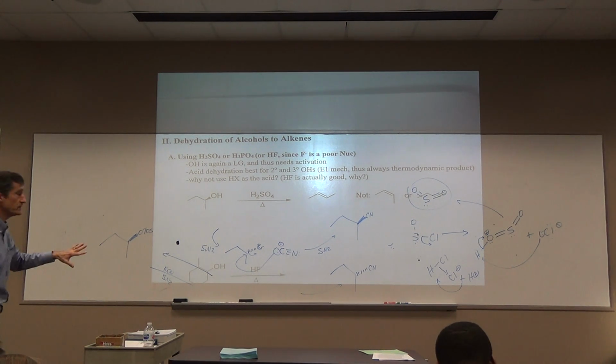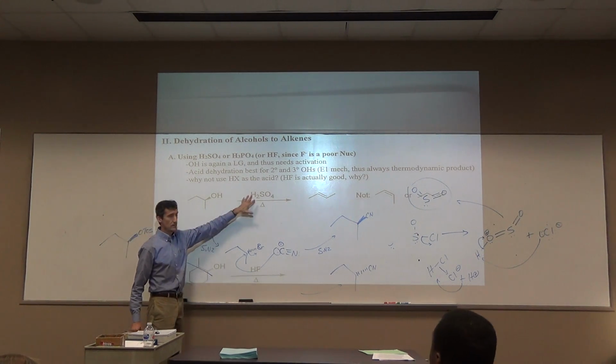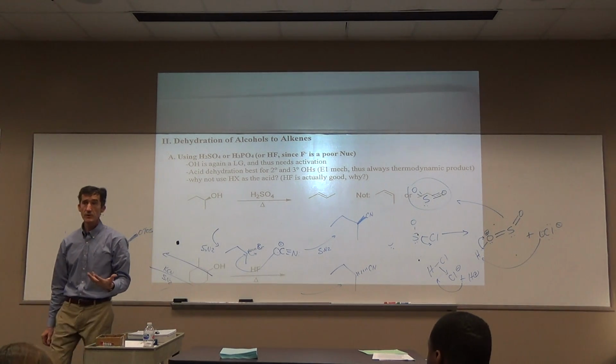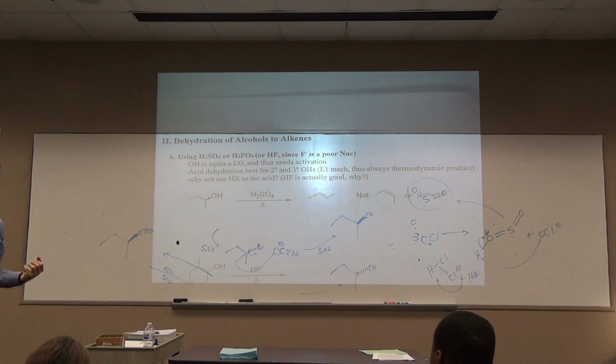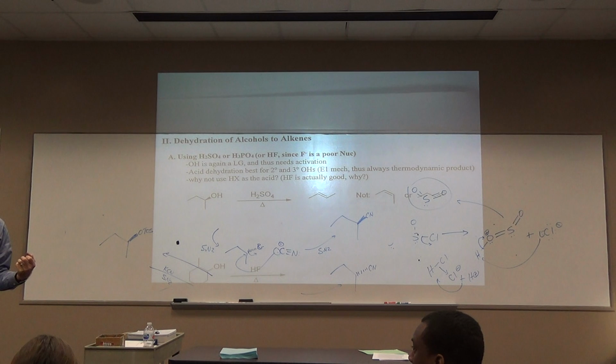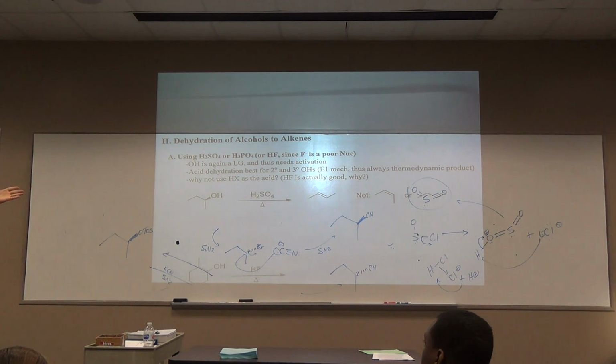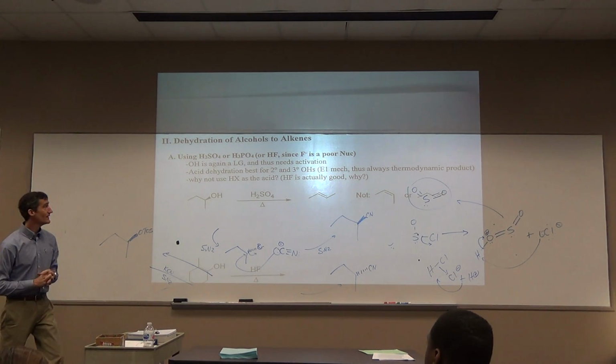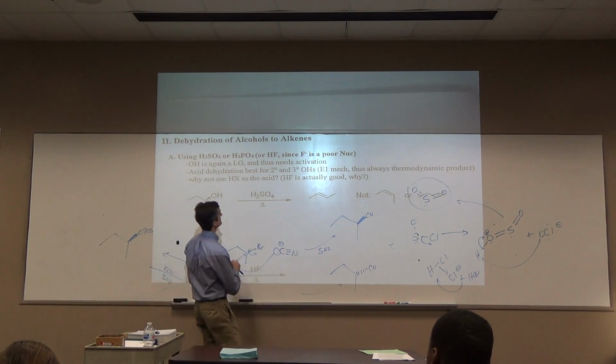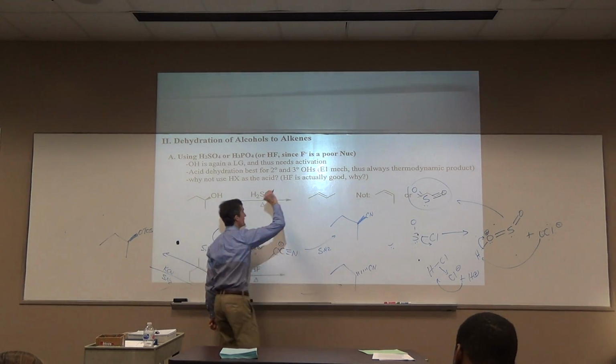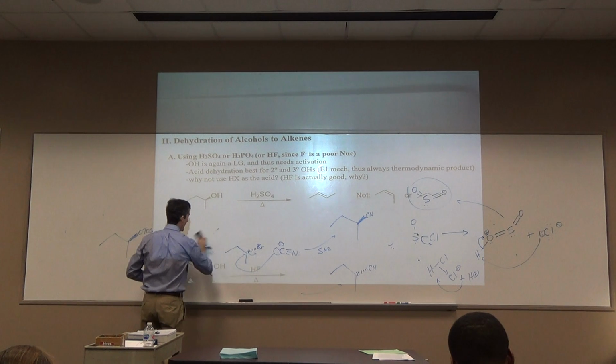It's E1. Typically done with acid, because how do you make OH a better leaving group? Acid. Is it E1 or E2? The OH is leaving, we're doing elimination. It's E1, of course, because E2 requires what? E2 requires a strong base. You have a strong base with sulfuric acid? No, that's a strong acid. So it can't be E2. This is the classical E1 mechanism. Very common.